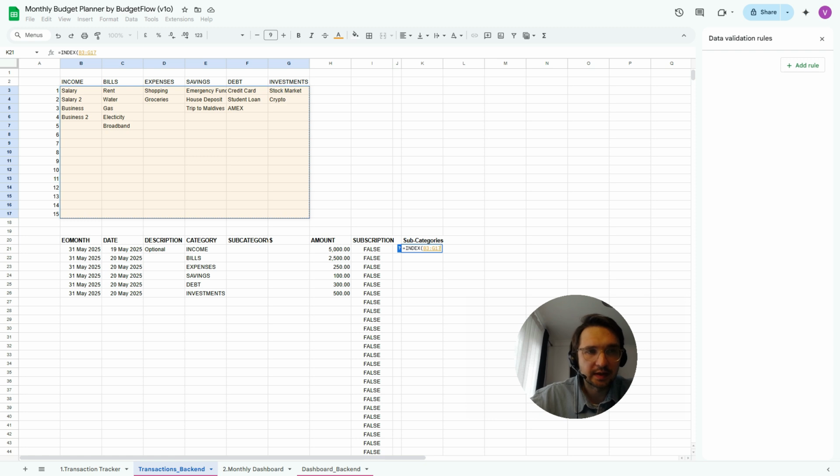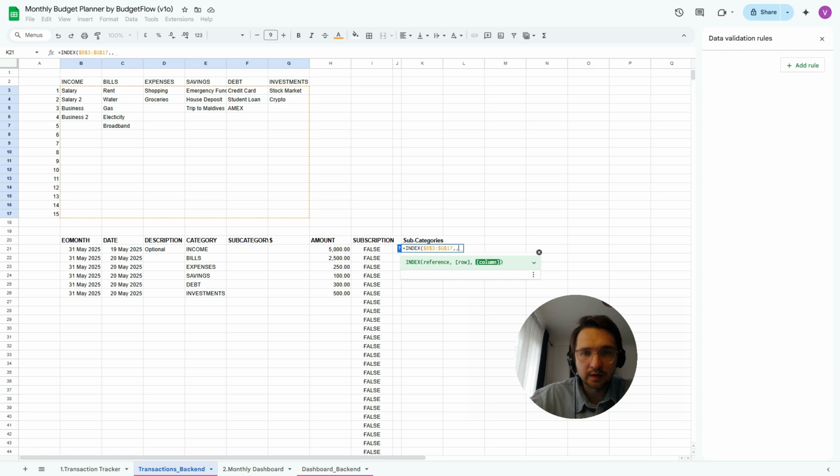I've selected this range between B13 and G17. I'll have them as an absolute reference, so I've added the dollar signs before the columns and the numbers, and then press comma. For the row, we don't need this right now.